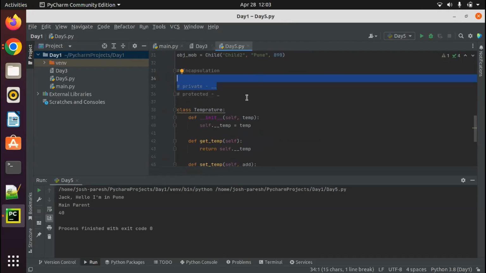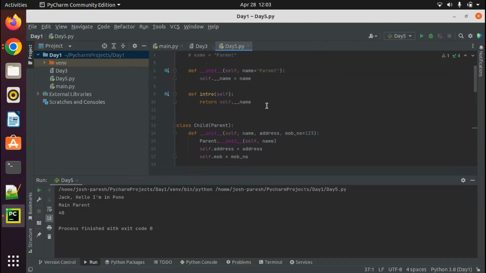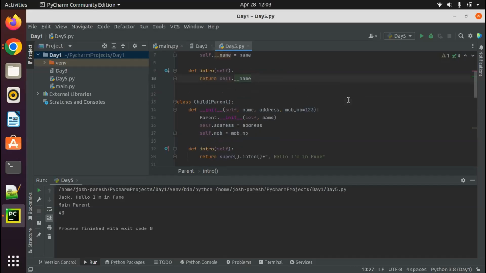So what is happening is the class is passing this attribute to another child class, or let's say any other code where we are just calling this function. We cannot access this attribute directly. Now the class can modify it, right? And if we are able to access this name directly, then other code will also be able to modify this and display something else. But the class doesn't allow this. The class says if it's my attribute, only I can manage it. It's my responsibility to change its value, or whatever you want, I will give it to you. So that's the basic idea of encapsulation, that all operations on the attribute should only be performed in the class. That's it.